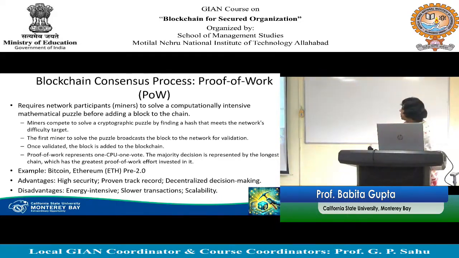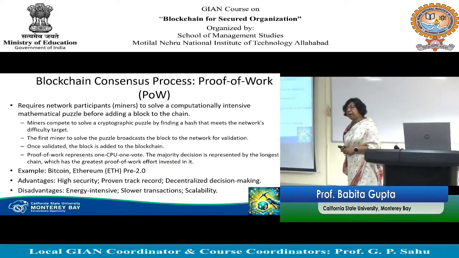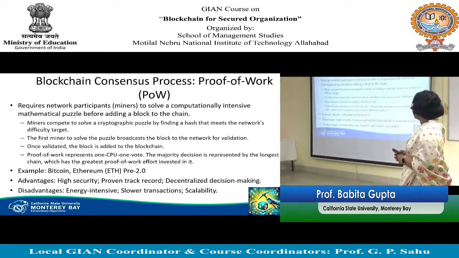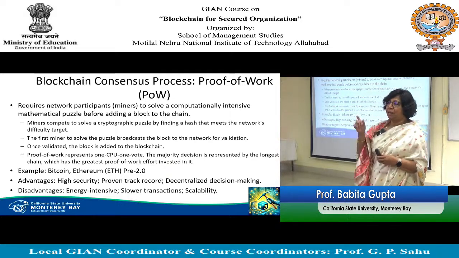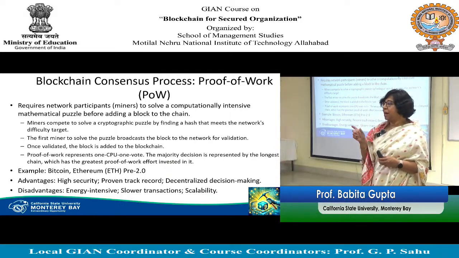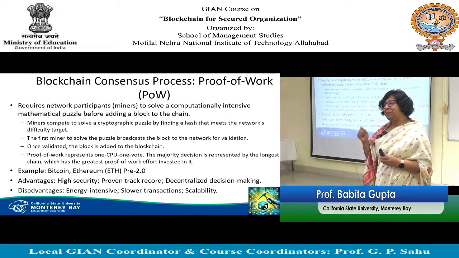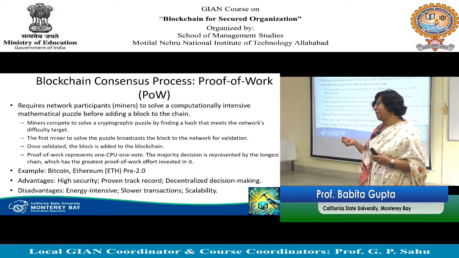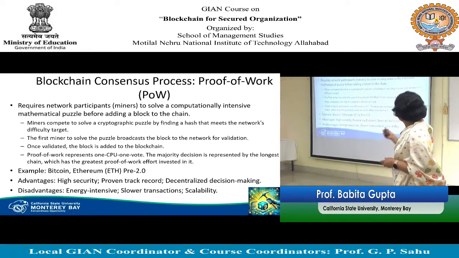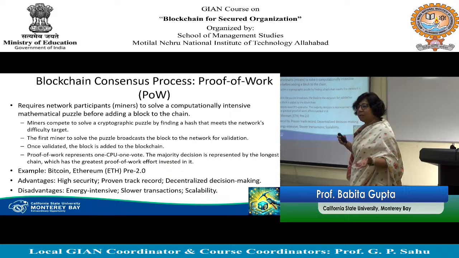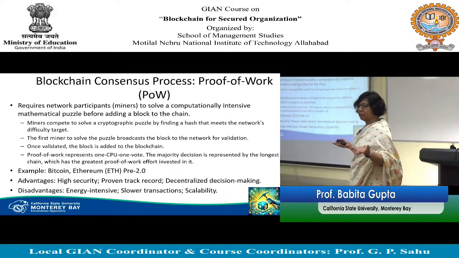This is the one that was proposed in the original paper by Satoshi Nakamoto, and it's called proof of work. Remember that hash: the mathematical problem is that the hash has to start with a certain number of zeros in the beginning. In order to achieve that, you basically have to keep working with this random number called a nonce. Whosoever is the first person to solve that gets the prize, or gets to validate. That's essentially proof of work. So miners are competing, and that's why there is usually an incentive associated.